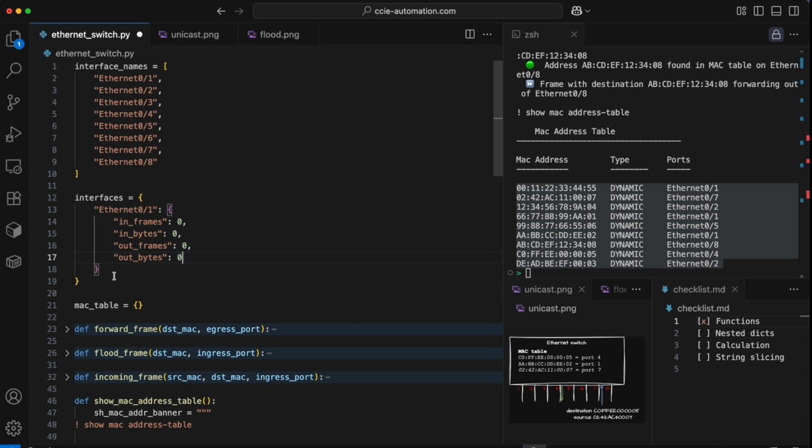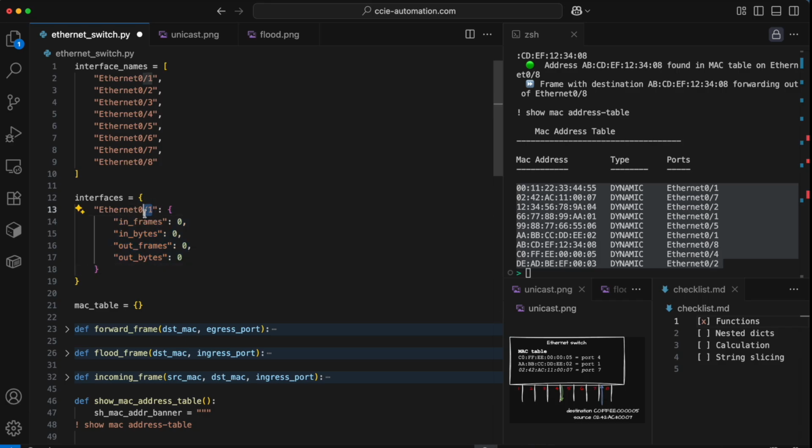So this is called a nested dictionary. It's a dictionary of dictionaries. So my outer data type is a dictionary, then I have a string as a key, and then the value is yet another dictionary. I can keep doing that for as many times as I like. There's no limit to how deep you can make your data constructs in Python. But right now I'll just stay with these 2 levels.